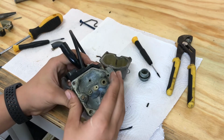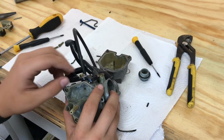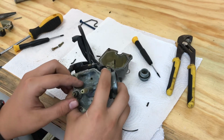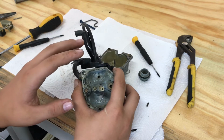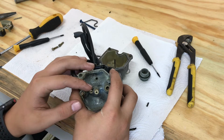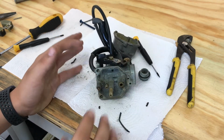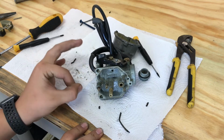Now, there's a way to know if they're clean or not, and that's what I'm going to show you. First of all, when you take out those jets, you need to hold them up towards the light, and make sure that the holes are perfectly clear, that you can see sunlight through them. If you can't, get a needle and push the dirt through.